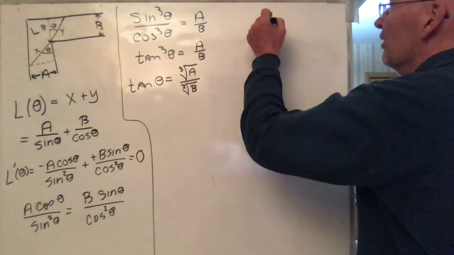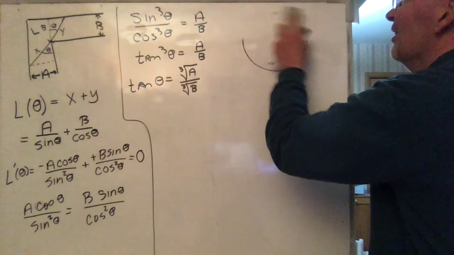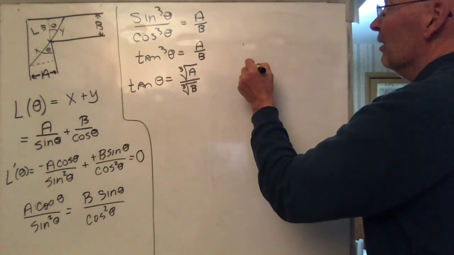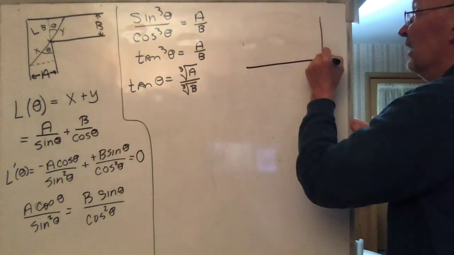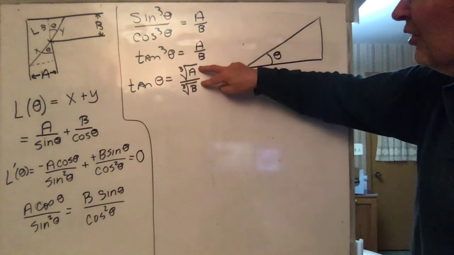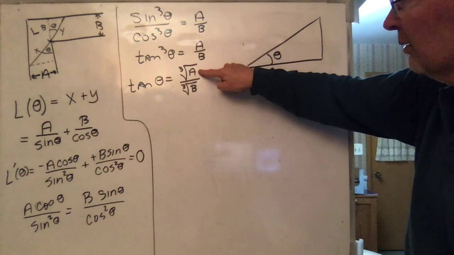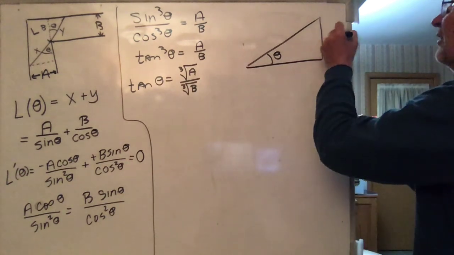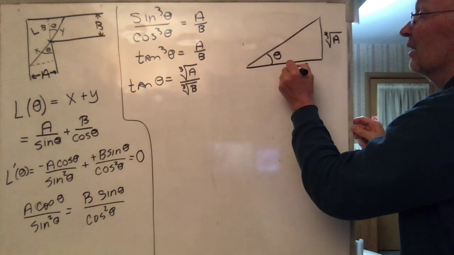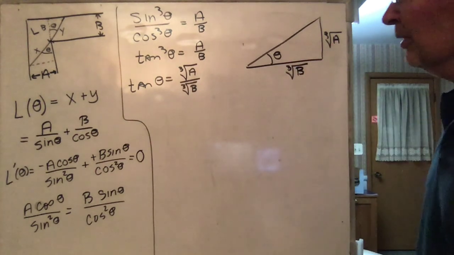We said, suppose you have an angle. I don't even need to make the whole unit circle. Suppose you have an angle whose tangent, here's the angle right there, whose tangent is this. What's the easiest way to make an angle whose tangent is this? Well, the easiest way would be to make this on this side and this one on this side. Agreed? The tangent of this angle is the cube root of a over the cube root of b.